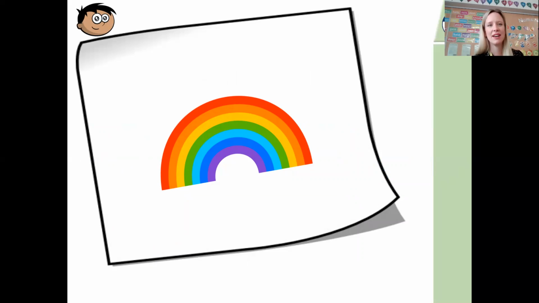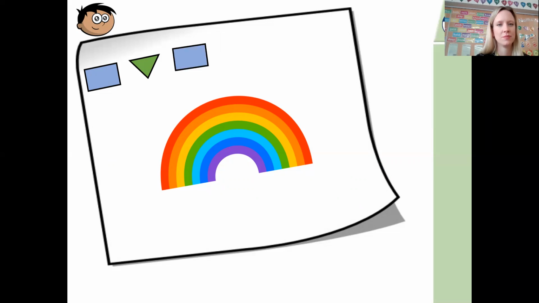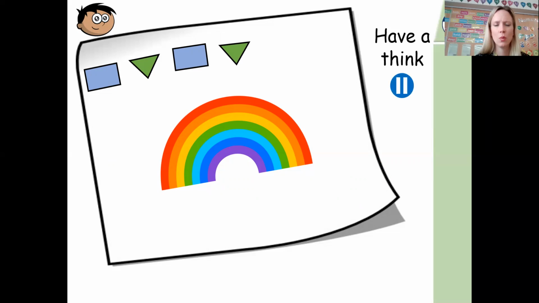Okay, here's Amir, and he has been learning about patterns too in his maths lessons. He's made a pattern for us, everybody. Oh, and he's used different shapes. That looks nice, doesn't it? What's going to come next, do we think? What did we just talk about? About ways to work out what's going to come next in our pattern. We could say it out loud, couldn't we?